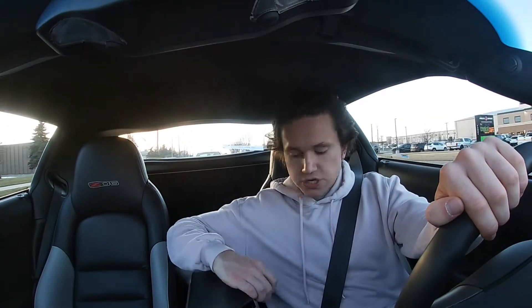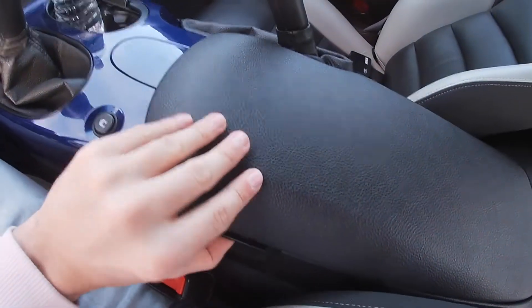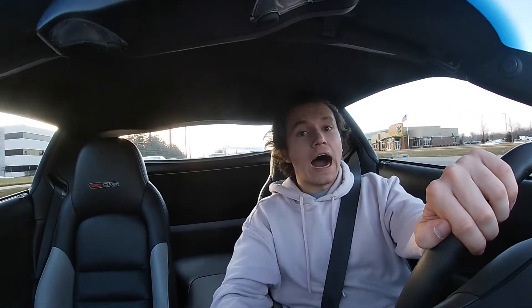Another thing about this vehicle: on the interior, this center console that opens to the side doesn't have a whole lot of room — enough for your phone, wallet, keys, and maybe a couple pieces of paper. But whatever you put in there is going to get hot, probably because the transmission is right there. I noticed that really soon — my phone was hot when I pulled it out. Just something interesting about the vehicle.